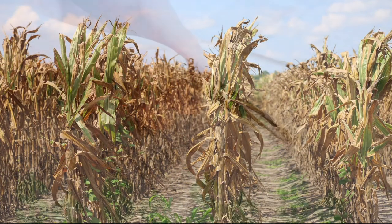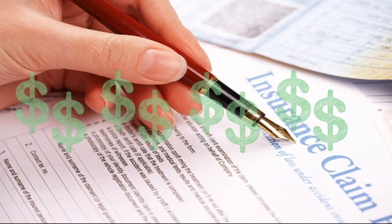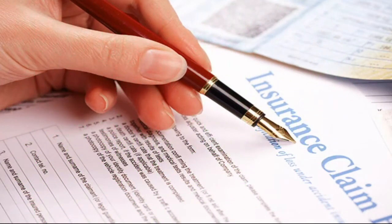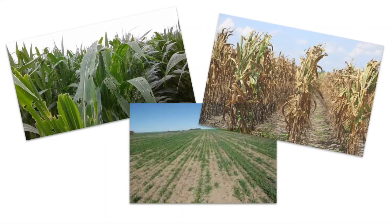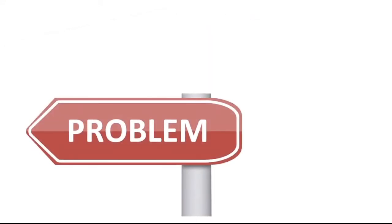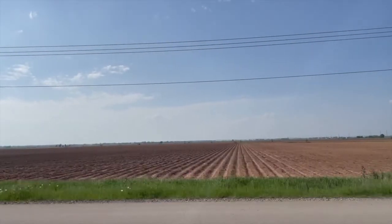In prior years, insurance companies have given out over $17.3 billion in payouts to farmers who haven't been able to provide sections of land with necessary nutrients. A lot of this is due to not adequately knowing what their crops need. Regardless of why these crops are not growing well, if the farmer doesn't know there is a problem, there is no way to address it. Farmers are aware of this issue, so they have tried to come up with a solution.